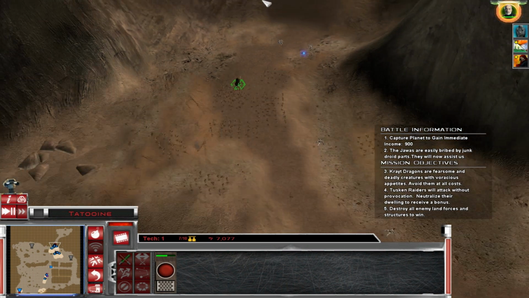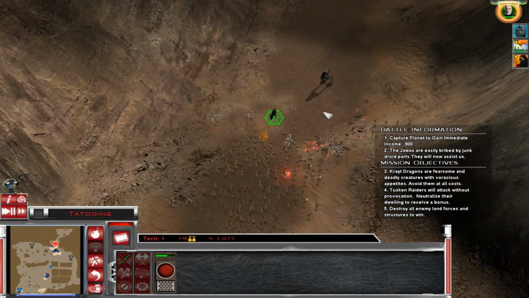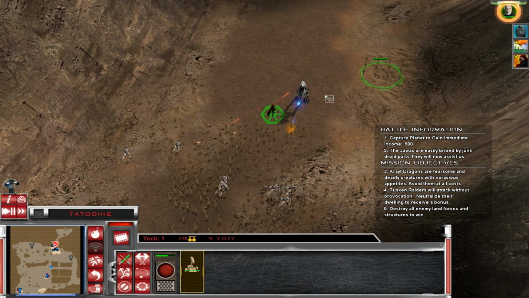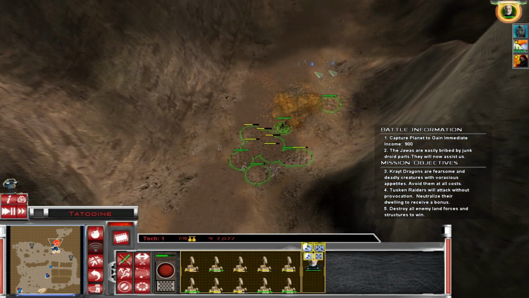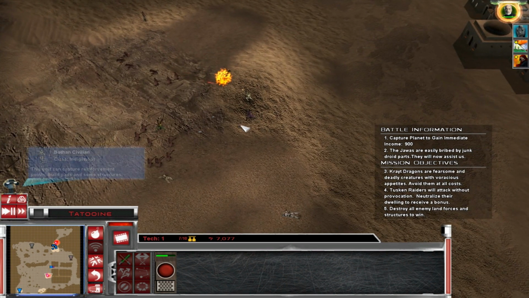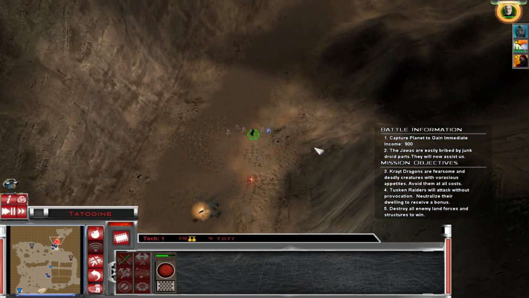Hold on. We're at the base approach. A lot of the clones are being dealt with easily. Alright, we've regrouped. Let's approach their base.